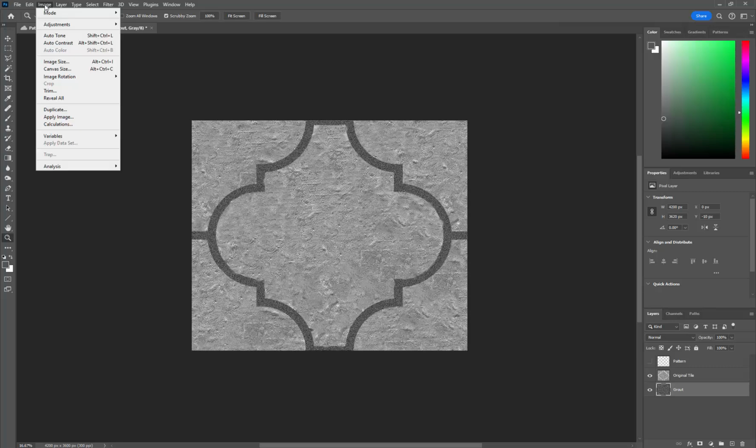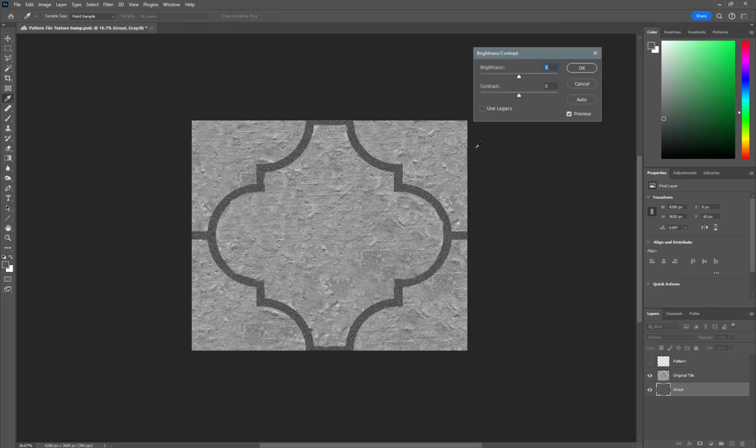So if I go to Image, Adjustments, Brightness, Contrast, this is going to maybe pull the contrast down a little bit on the grout and the brightness down a little bit, because that's going to make it go further away, right? It's going to make it look like it's recessed and the other part is coming up, hopefully.